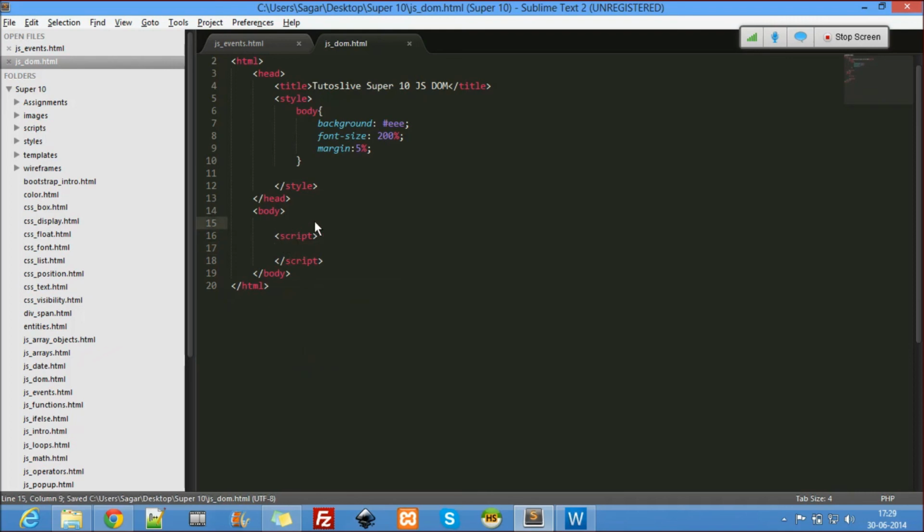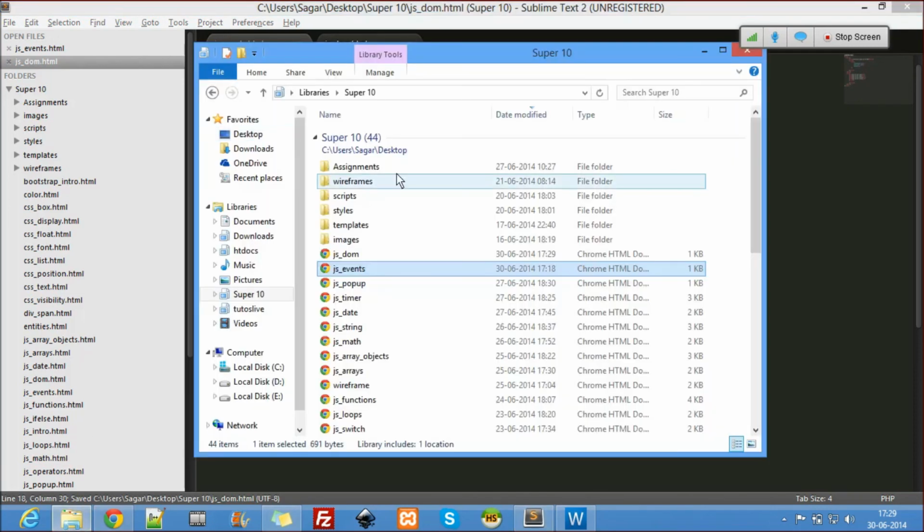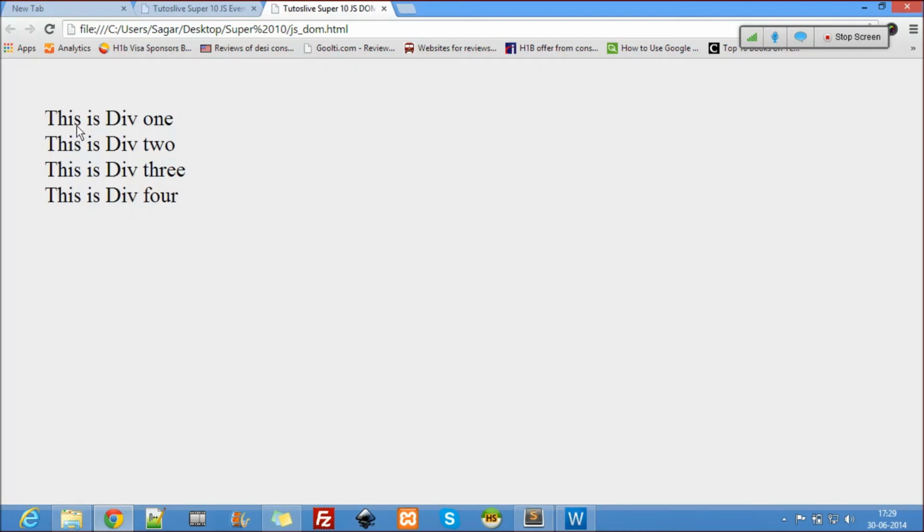If you cannot see the screen, just let me know so I can fix something. So let's use div here. This is div 1, div 2, div 3, div 4.